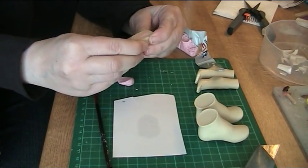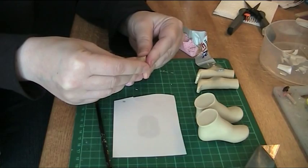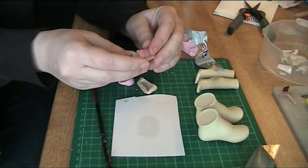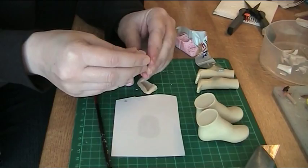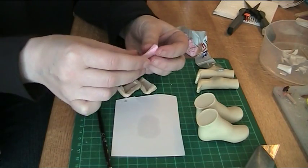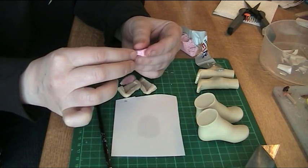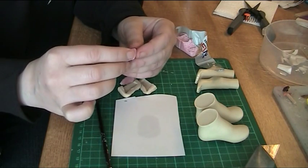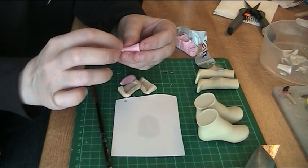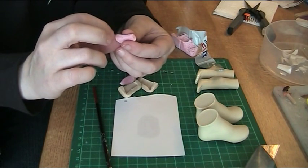Now it looks like it could be okay, so let's try removing. Well, that looks fairly nice. Let's see if we can get it off entirely. And the seam is showing here. This front isn't quite as it should be, but this is a lot better than the smaller heel I tried previously.